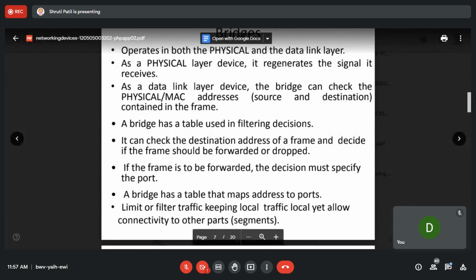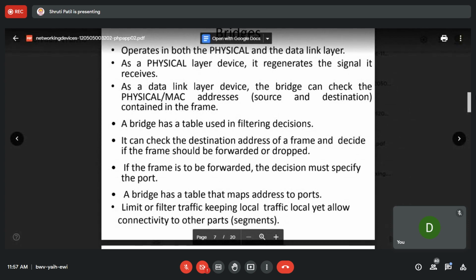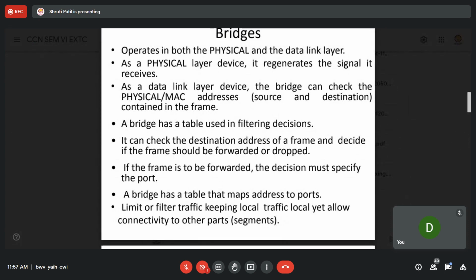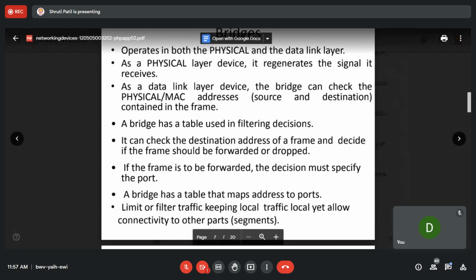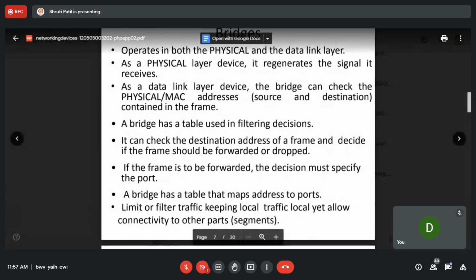It will check whether that particular destination address is present in that routing table, and accordingly it will take the decision of forwarding the frames. When it acts as a data link layer device, it will check the source and destination address. It has a table, called a routing table, which is used in filtering decisions.